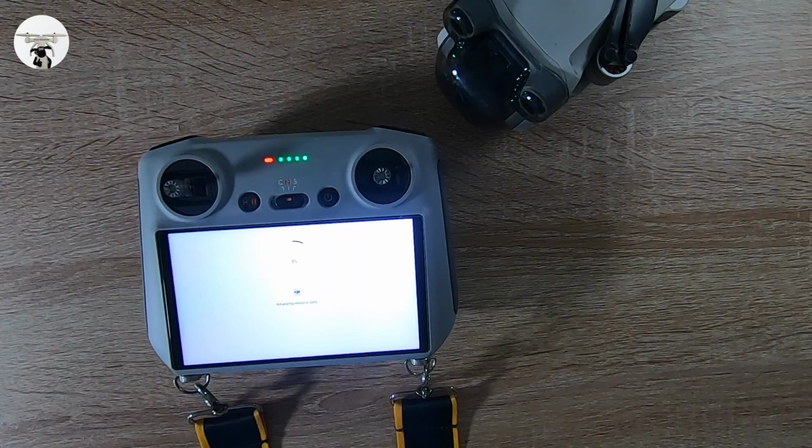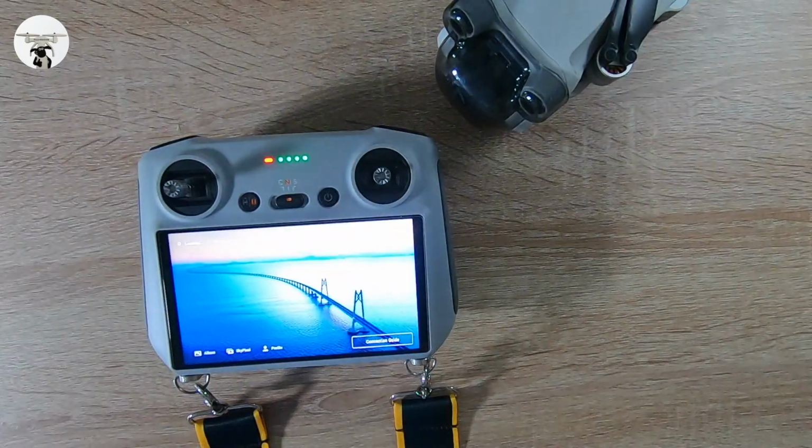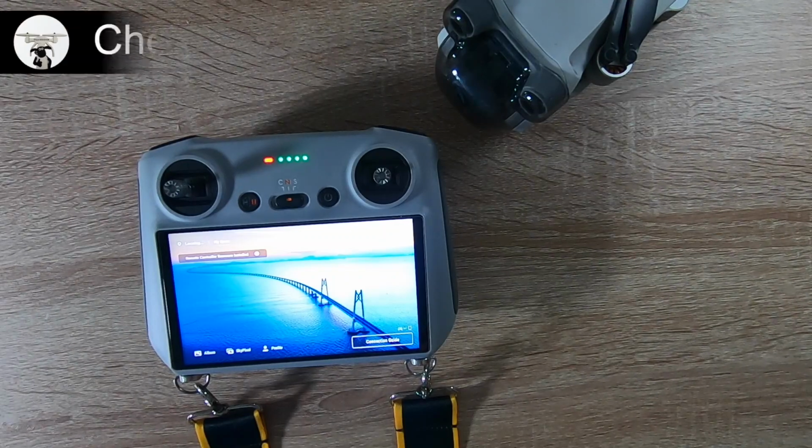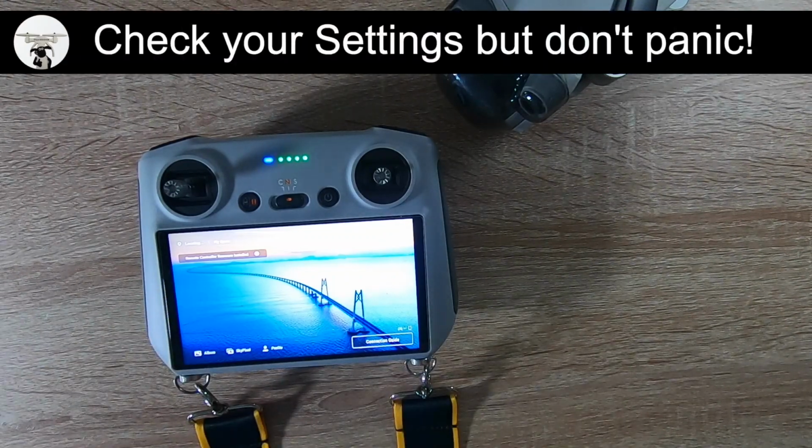So it's just installing the data now, no problems, which is good. So it's just starting up the Fly app now. So installing remote controller firmware, that's all been installed as well. You've got the blue light.